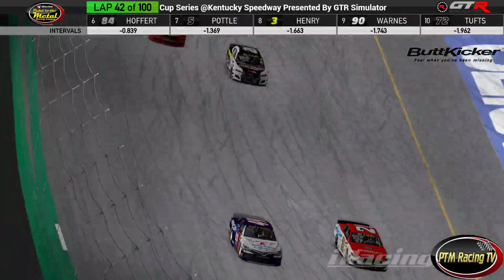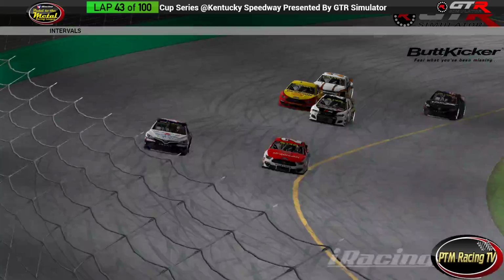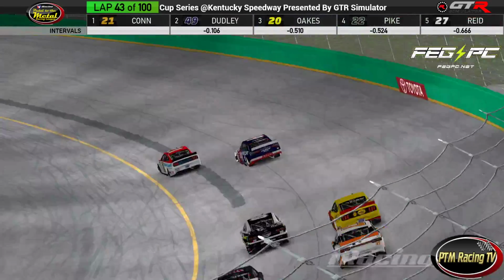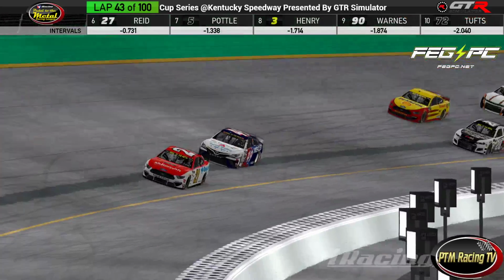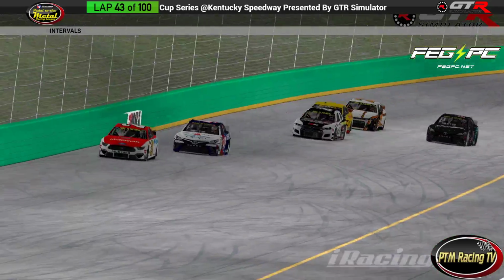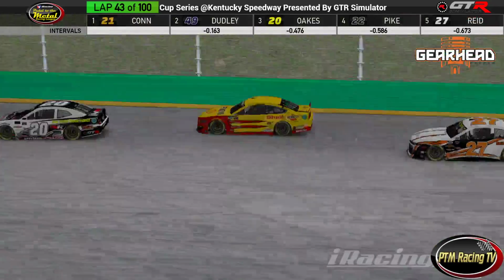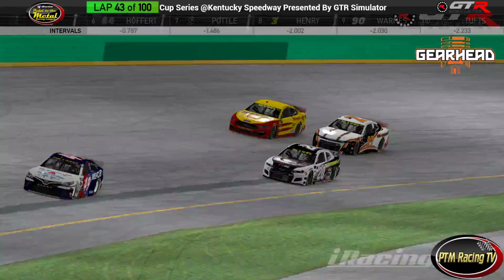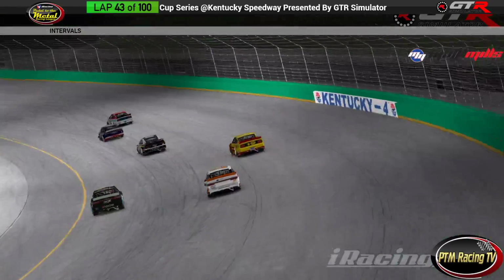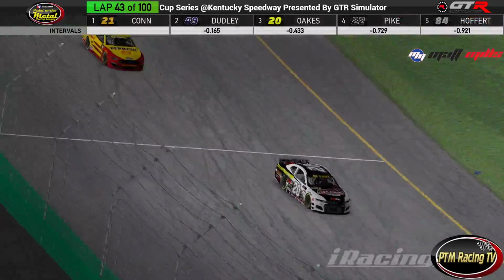Nearing the halfway point, and the rattlesnake, Robert Khan, now looking to put Dudleyville in his place. A snake bite usually releases the venom, but the toxins of Khan just seem to be such a toxic waste on Dudley. Dudleyville is not going to be able to hold tight. He'll lose the lead. New leader, the rattlesnake, Robert Khan. Reed now sneaking his way in, nearly catches a piece of that 22, does not though. Everyone comes out okay and unscathed. Jeffrey Oaks moving the chains back into third.